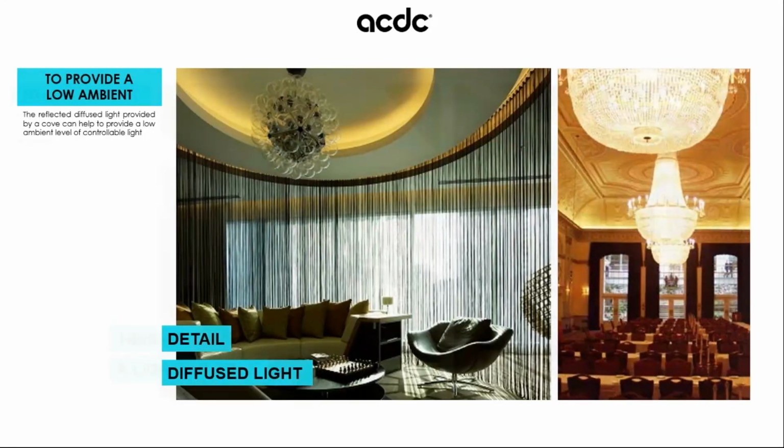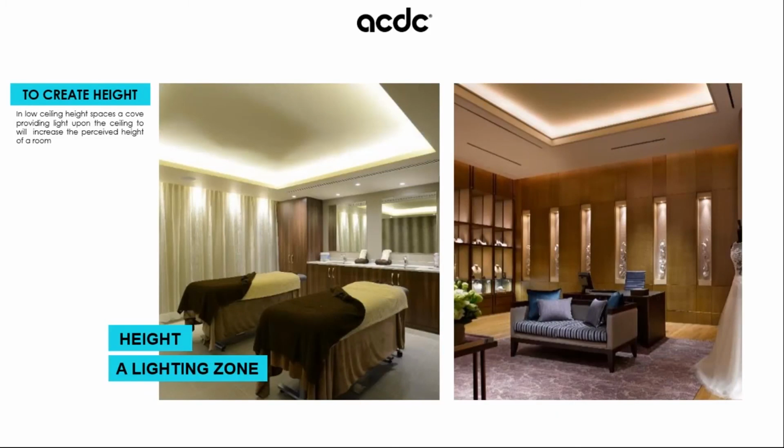And then it can also help to create height. My main point here that I would really put forward is that we're now being squeezed. So mechanical and electrical services here in these projects have been carefully planned so they're around the perimeter of the room. And that's enabled the cove to be in the middle of the room so that we're uplighting the center of this space. And that really helps to create height within a low height space, okay? So uplighting that ceiling helps us to create height, but it's one of those layers of light working together within this space.